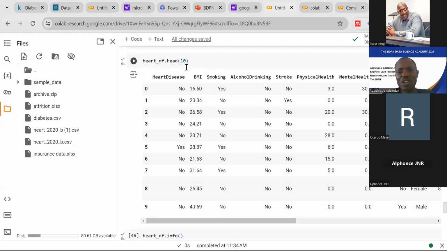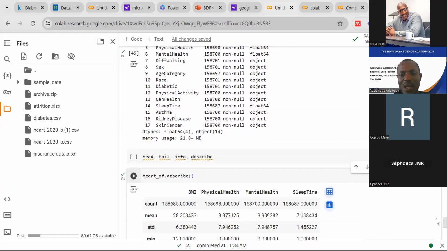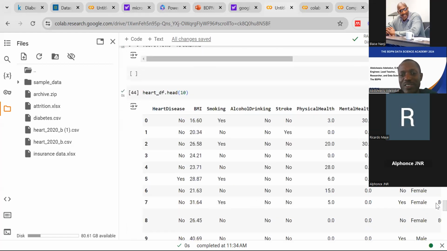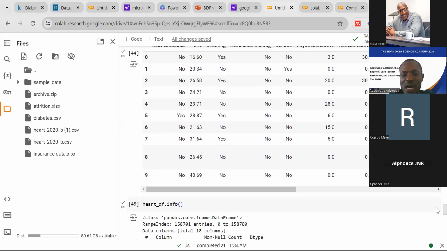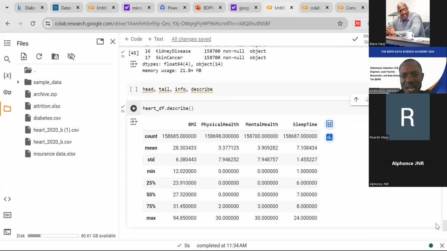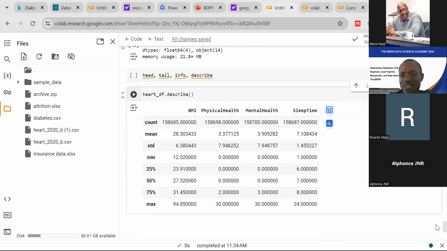And when you call on .describe, it will only talk about the numerical columns. It's a form of statistic, and it's not going to be able to run statistics on the non-numerical columns, telling us about the minimum you have in there, telling us about the other things. So .describe will not be able to do that, except we specify some other parameters.